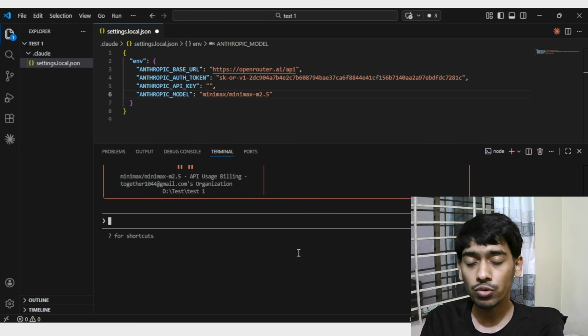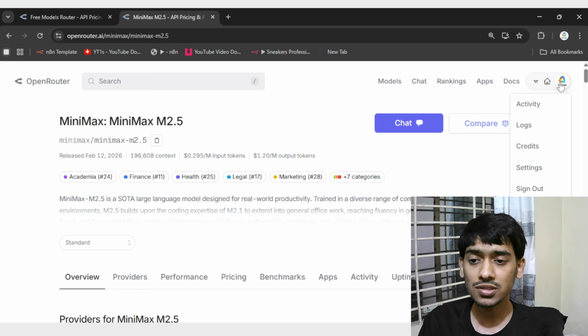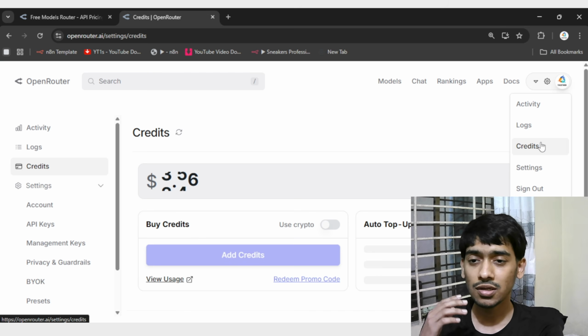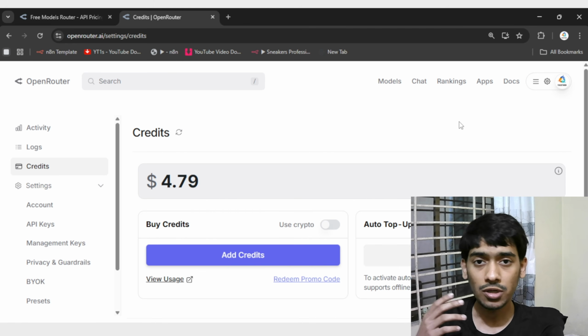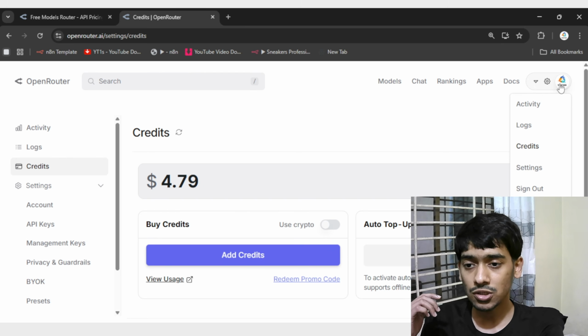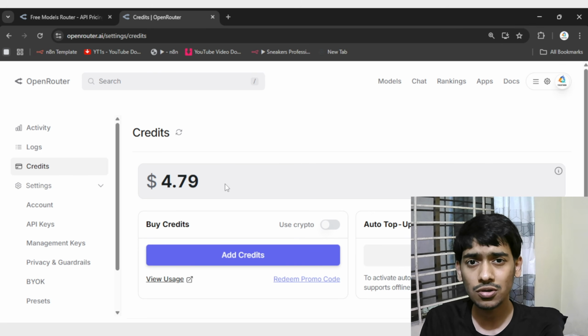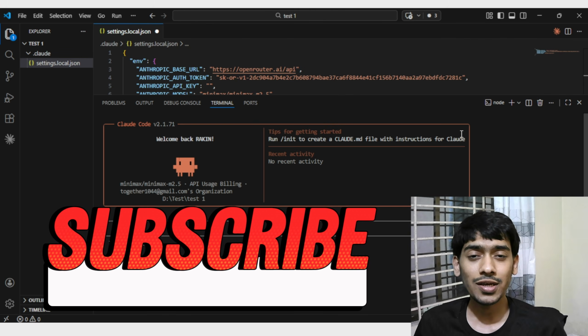And lastly, I want to share a quick tip with you. Obviously you can use some of the models completely for free, but sometimes you face very heavy traffic, and during that heavy traffic it will show you errors and will not give you responses. To avoid that, make sure to add some credit. Just come into the credit section in OpenRouter, add $5 or $10, and I think that will be enough. So in future, if you face any errors, or if you want to switch to another model like Minimax, which is similar to Claude 4.6 as I showed you, then obviously you can use that. So yeah, that's the whole thing, guys.